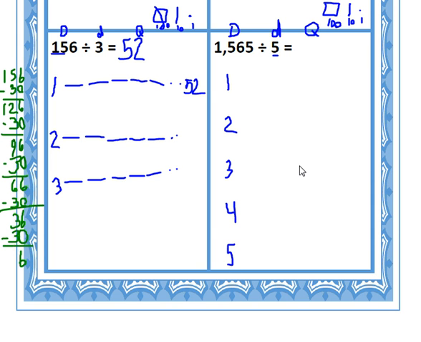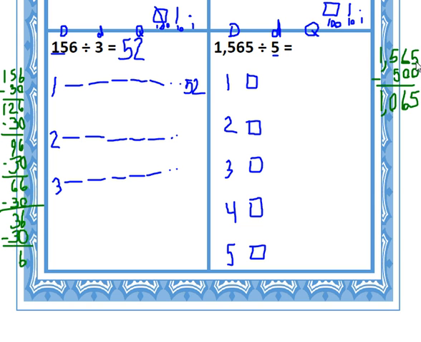Hopefully you've paused it and tried it out. If not, pause it and try it. Now I'm going to think about hundreds. First of all, let me see if I can use hundreds. 500. Let's see. 100, 200, 300, 400, 500. So we have 500. Now we would subtract. We have 1,565 minus 500 to find the difference.